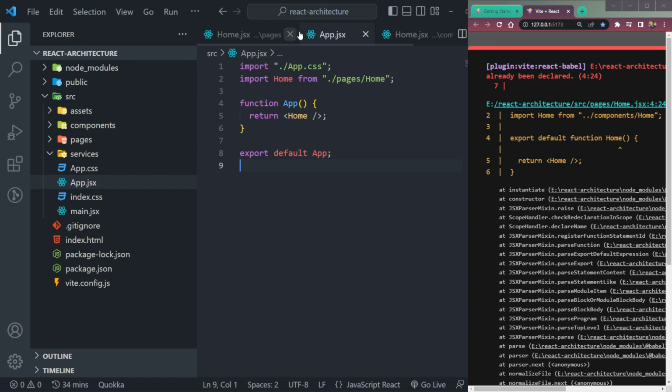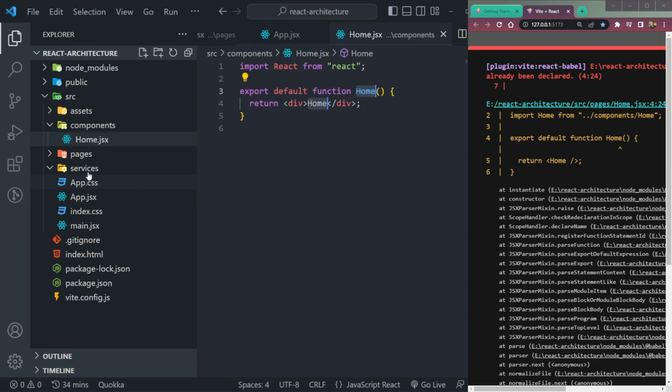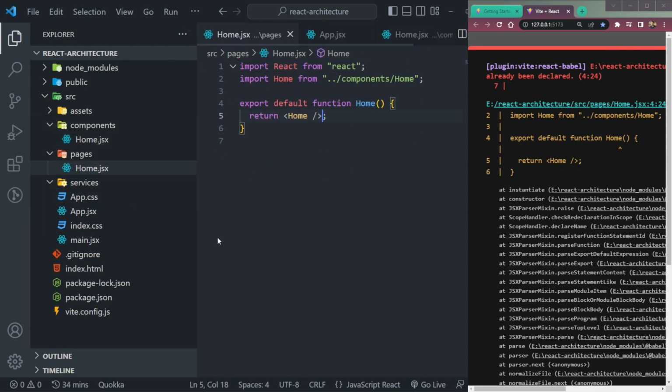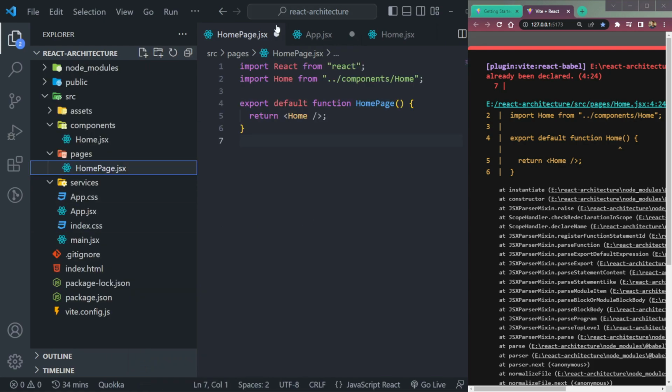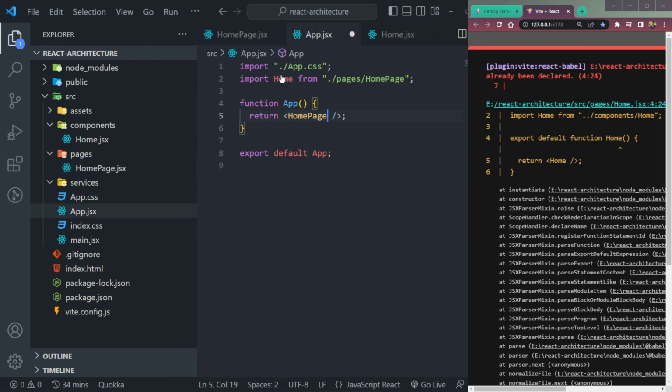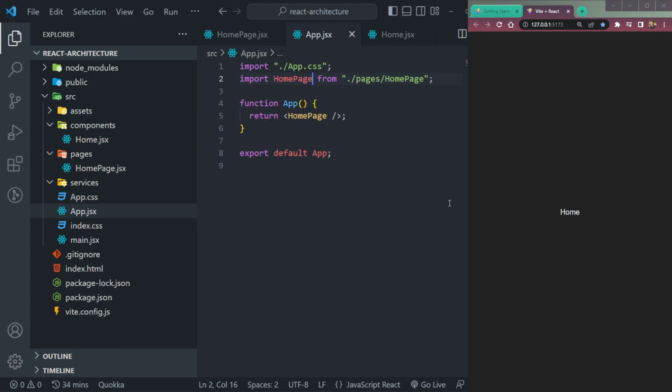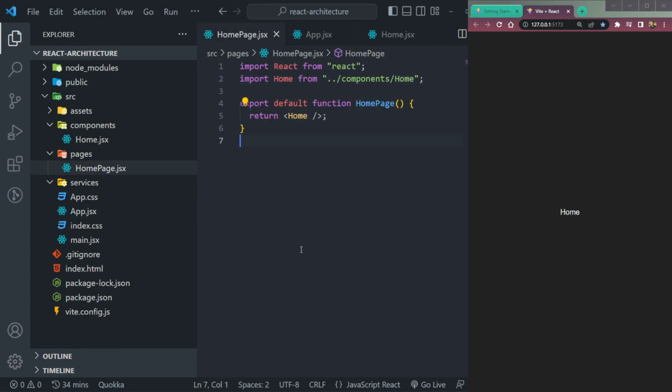But we have a problem, because this is just a home. So we will make it a home page and rename it as well, like homepage.jsx. Now save this, and here make it HomePage, and it will work. You will see the home page here.